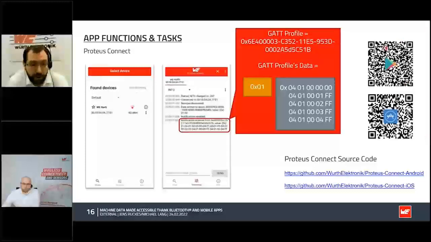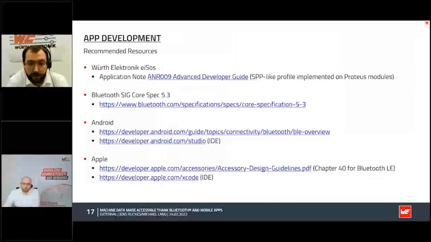And in this case, it is possible to show just the PWM values as sliders. So it's easier for the customer than all these binary or hexadecimal data. So you just have the sliders and can move them, and the LED reacts in the corresponding way. Yeah, so that's the application part. Again, source codes are available, feel free.